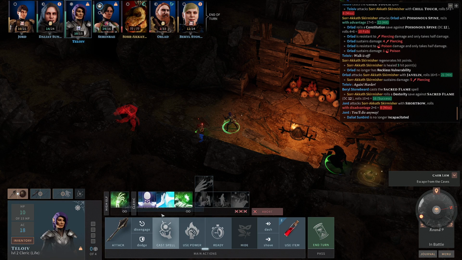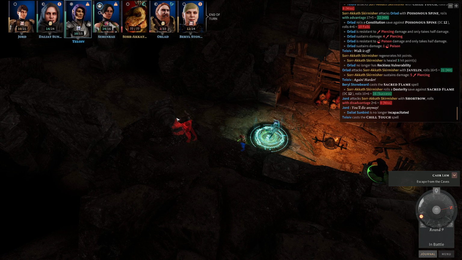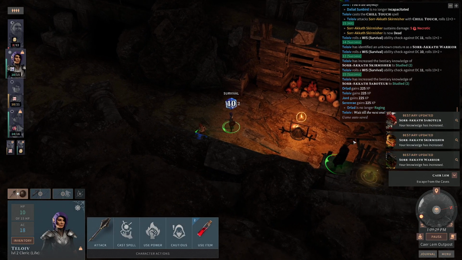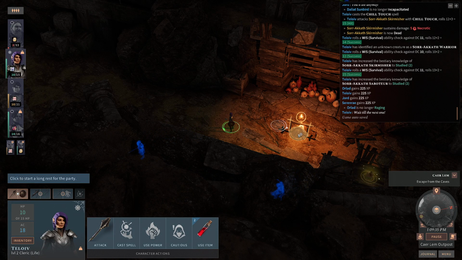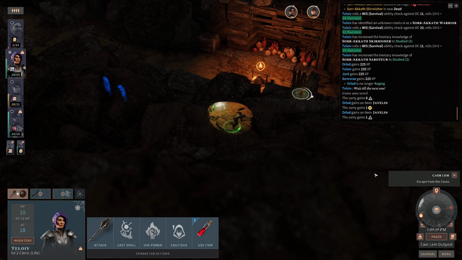Are you out of spells, Eggmont? Oh no, you got him. Yeah, this one is unlimited. Yeah! Nice! Fine. Oh, 225 XP, nice. Now we're cooking with gas. Okay. Now we're cooking, my dude.